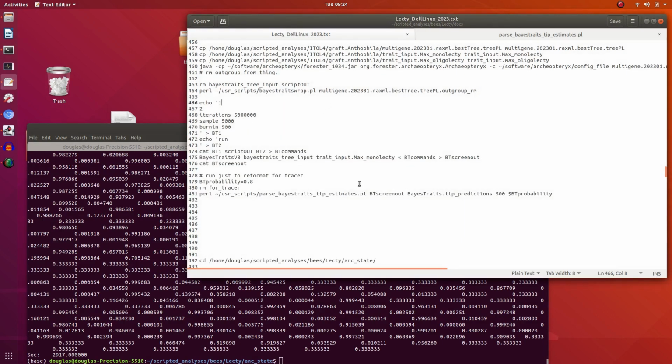Now, I've parsed BayesTraits quite a lot over 10 years now, so I'm a bit surprised this doesn't work. Typically I'm working with prediction of states at the terminals. Now it seems this is different.